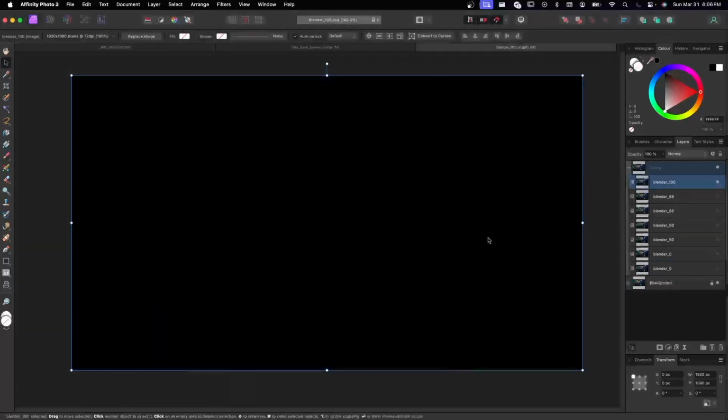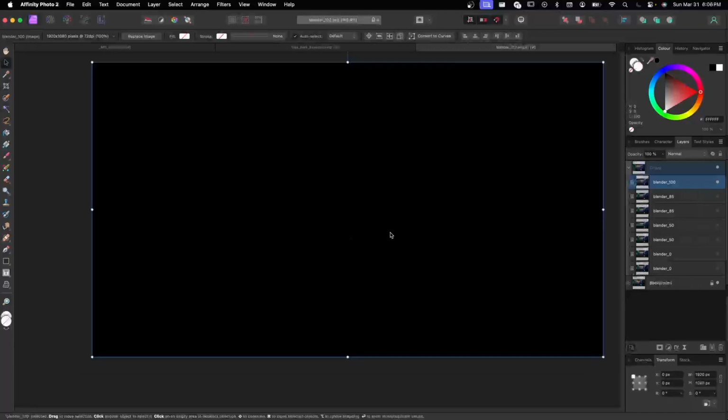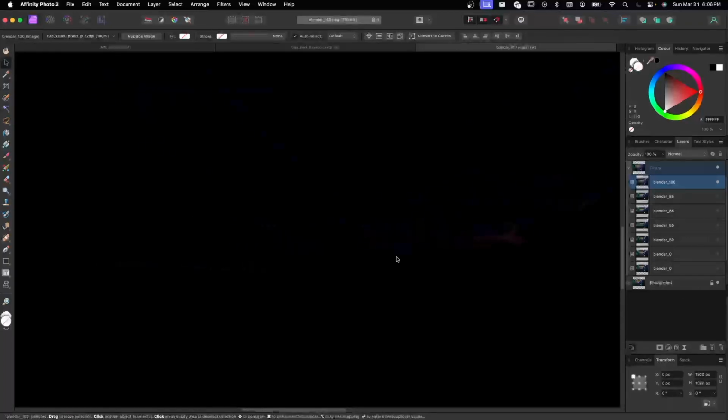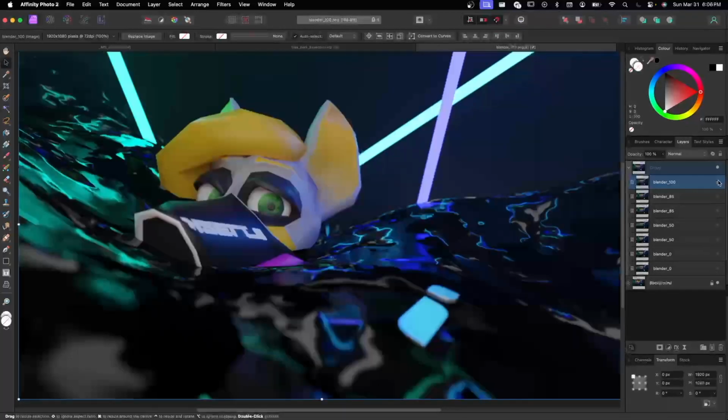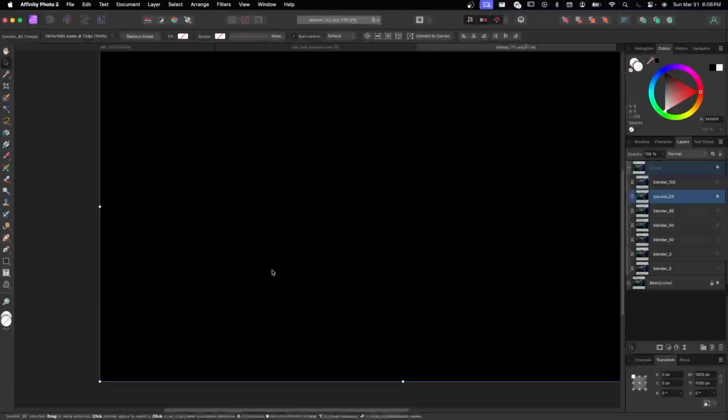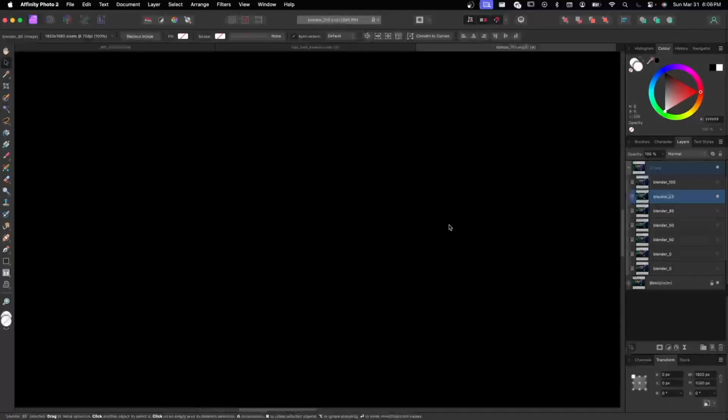So here we see the JPEG compared to the PNG is effectively identical. There are some very small differences, as we can see, but these differences are so small that, personally speaking, I would not consider them to be anything extreme or even worth worrying about. If we jump down to the 85, the top one is a PNG, the bottom one is a JPEG. The 85% quality PNG to the 85% quality JPEG, as we can see, is identical. There's no noticeable blotching anywhere. This is a pure black void.